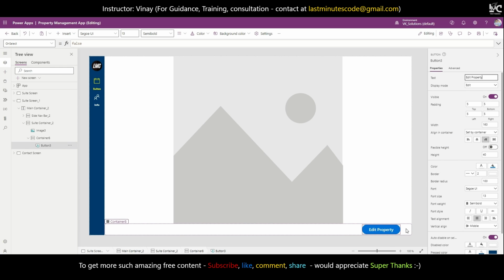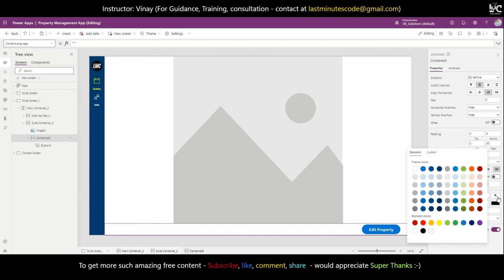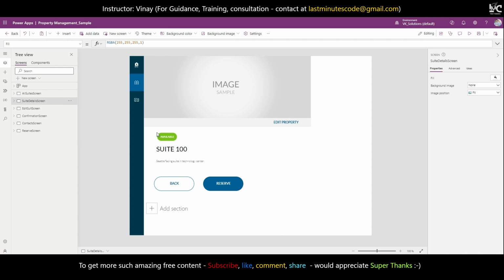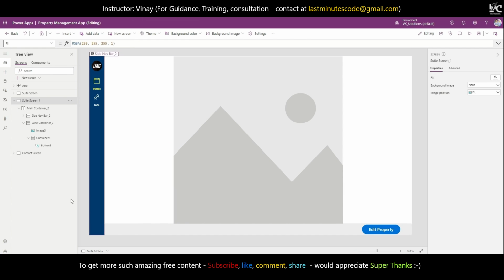Well and good. So this is looking good. And this one, if I want, I can give it some light gray color. Okay, same the way it's there. Then below this, we have this section. Again, one more container is there, where we will have this button kind of thing, like it's available or not. It's just a normal text, or we can create a button and make it view mode. Then the suit 100 is there. Then it's pretty simple. These two things are very basic.